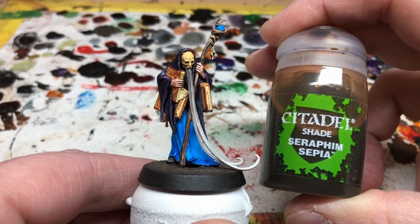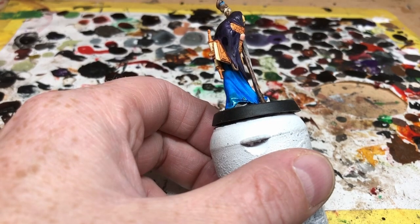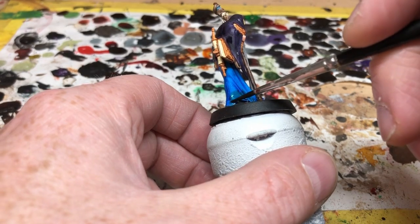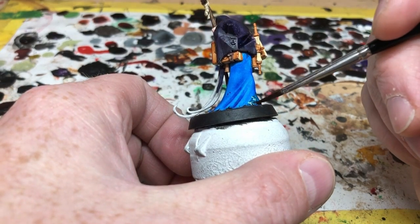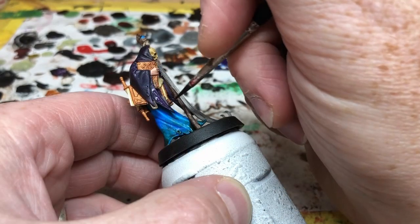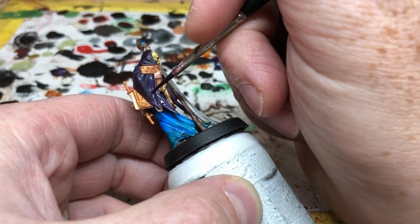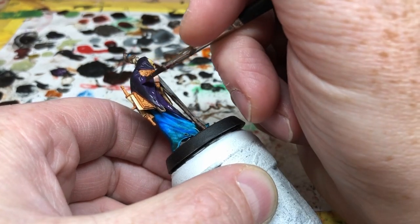While that's drying I'm switching to Seraphim Sepia, which I'm going to apply to the bottom of his clothing to make it look like he's covered in dirt and been dragging himself through the mud. That's really just to knock down that pale blue colour, which as nice as it is doesn't really work for this miniature who I think should be dirty and grimy and unpleasant. So we're going all the way around the base adding in that Seraphim Sepia. Then we're going back to the cowl and thinning down some Alien Purple and applying a few layers of this — it's going to bring out the raised details and emphasise the recess shading the Drakenhof Nightshade has done — and we're going to get a much smoother, cleaner purple finish.